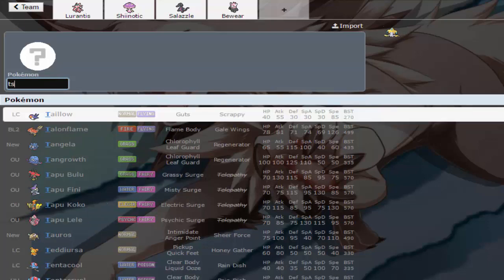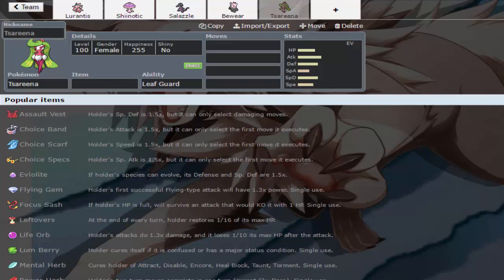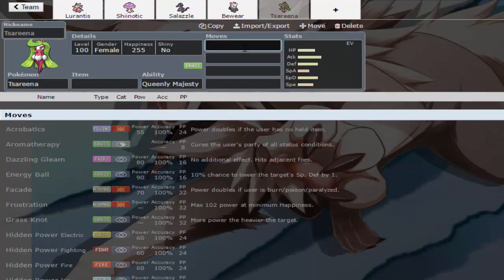Okay, so now we are all the way at Zarina. Where are we at? 17 minutes. I guess I'll end it after Comfey, because that's what we did last time. So Zarina, you already know Queenly Majesty. It's a really, really nice ability. It has really nice wall potential. It's already ran physically defensive, specially defensive, whatever, in UU.